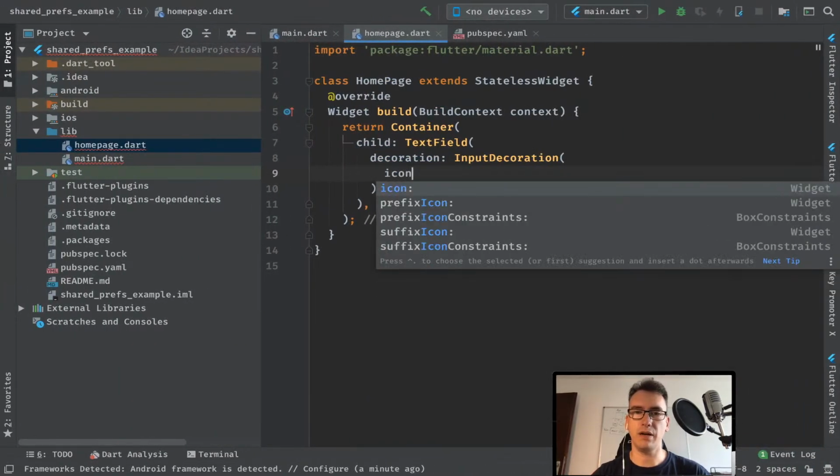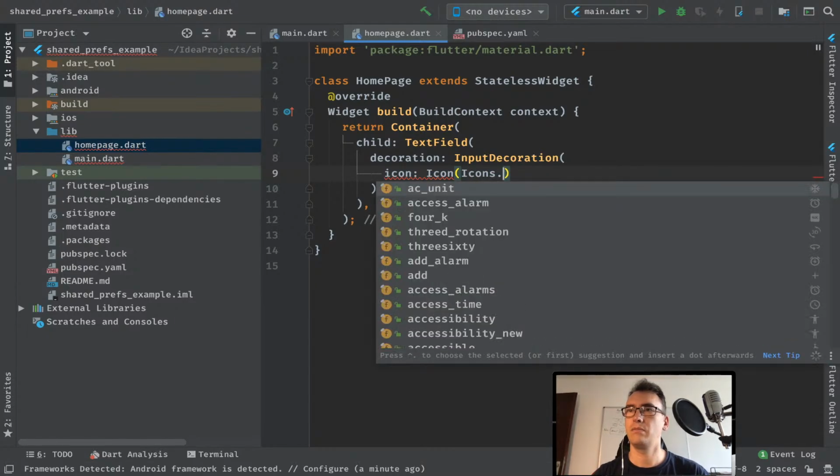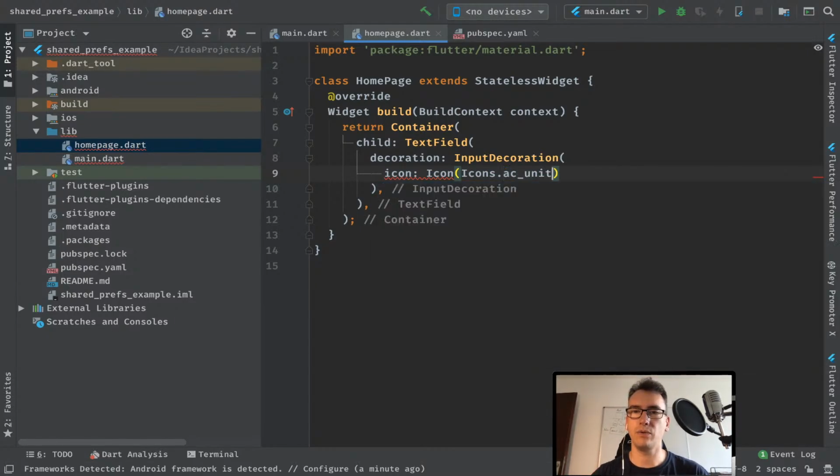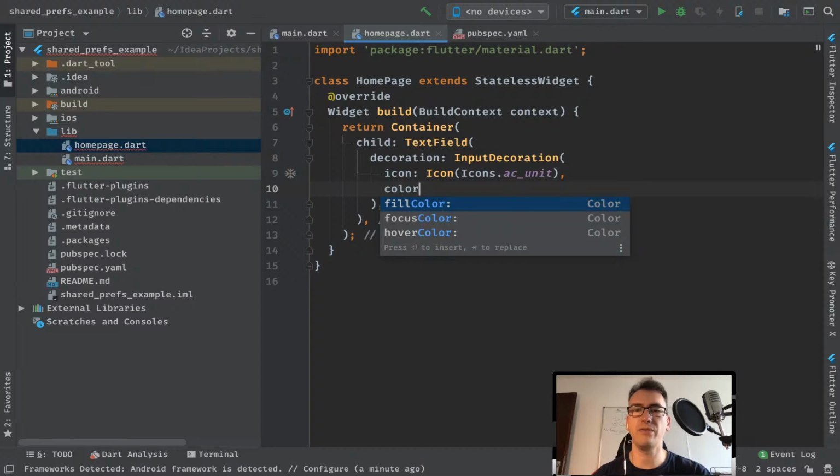The icon, we currently only have the possibility to pass down an icon itself. So icon. Exactly. So if we have something like that, we can't change the color, right? If I search for color, we have fill color, focus color, and hover color, but all of them are more for the border, I think.